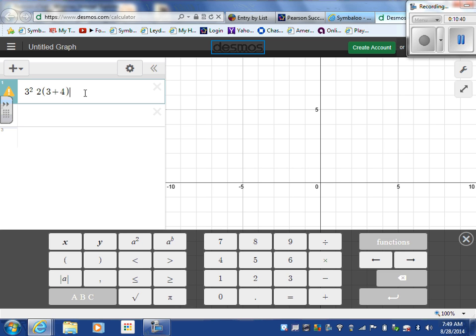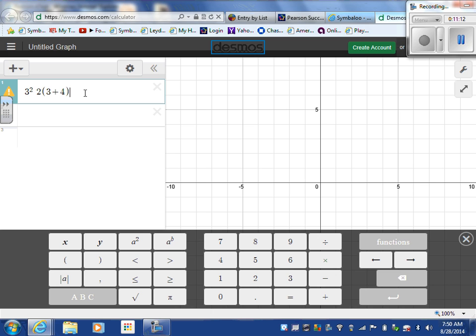But you're right, you can do it at the same time because it's separate, right? So see what I'm saying? I can do 3 squared because it's away from everything. What is 3 squared equal? 9. That's the same thing as 3 times 3. So we can rewrite this and put 9 plus 2 parentheses. What we have to do is inside the parentheses, right? 3 plus 4, 7. So go ahead and write it down just like this.